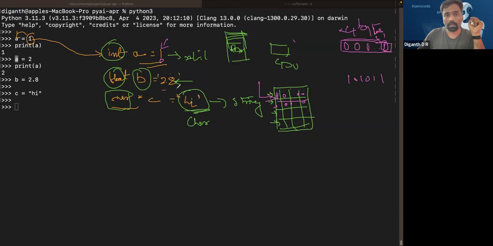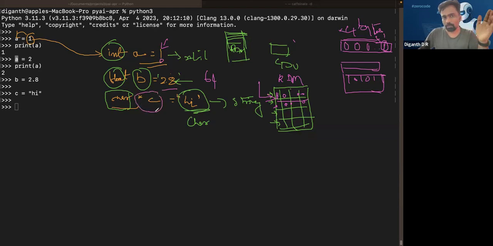So if you look at a float, probably it is even more. Let us assume that it's 64, and probably it would occupy 2 rows in that theater of a RAM, right? So this is why we specify what sort of data type it is.